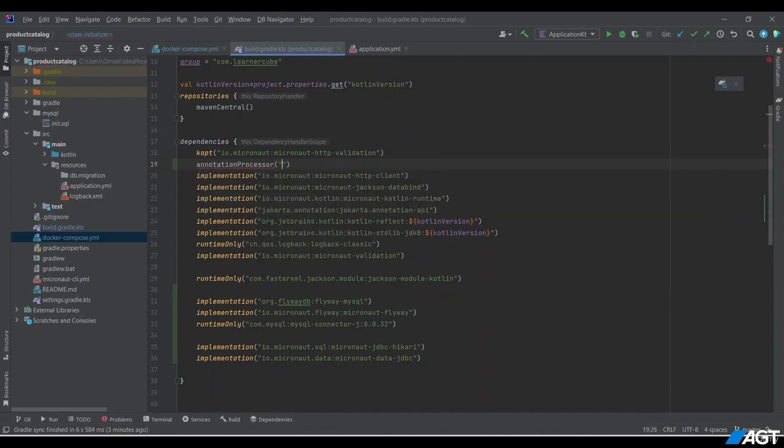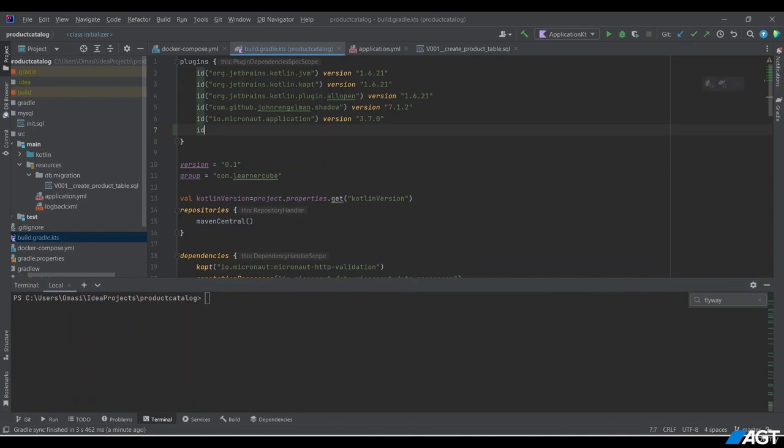It's recommended to add the annotation processor near the top of your dependencies block. Next, I'll add Flyway inside the plugins block, so we'll have access to some useful Flyway commands and tasks. Let's refresh the build to make sure everything is there.